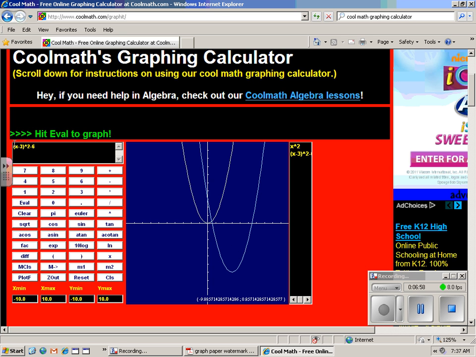All right? What if, it's pop quiz time, what if I squeeze a negative in front of the parentheses there? What's going to happen now? And it flips it upside down. So the same thing happens to the vertex. The vertex still goes 3 units to the right and 6 units down. But putting the negative in front of the whole mess flips the parabola so it opens the other way. So now I have a maximum instead of a minimum.